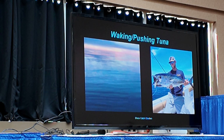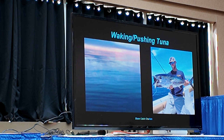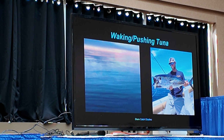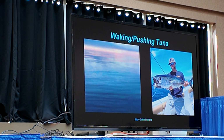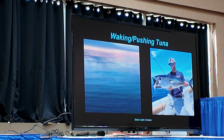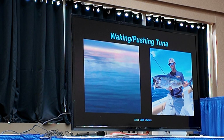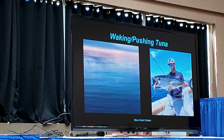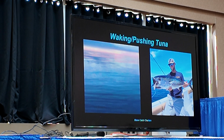Also, when it's flat calm, they can be really finicky. Later in that week, the wind kicked up out of the south in the afternoon. We had the same thing all day like that. And then all of a sudden, those same fish, with a little surface chop, we were quadding up on poppers every single cast. So we started that day with a peanut jig, and it was going to be like yesterday. And by mid-morning, it was a full-blown popper bite, and it was the same bait, same tiny hake.